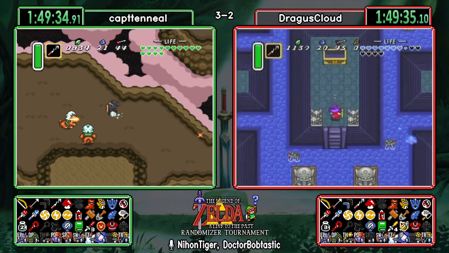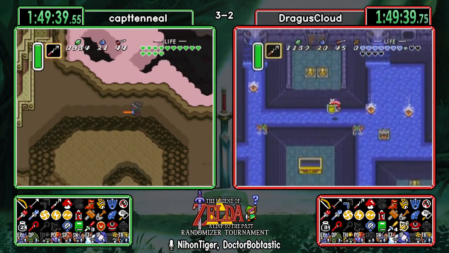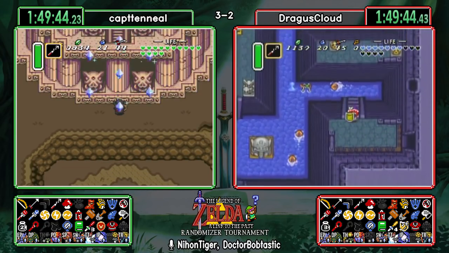You could always guess 0. Well, in Key Sanity you can. It just means it's outside of Ganon's Tower.